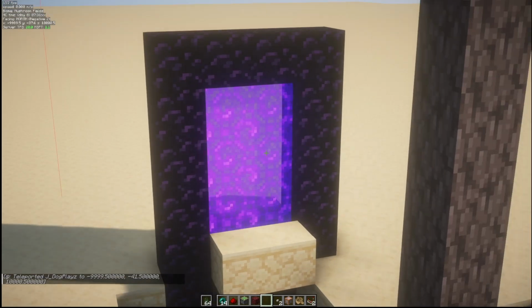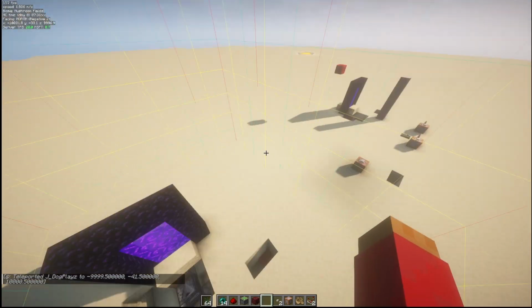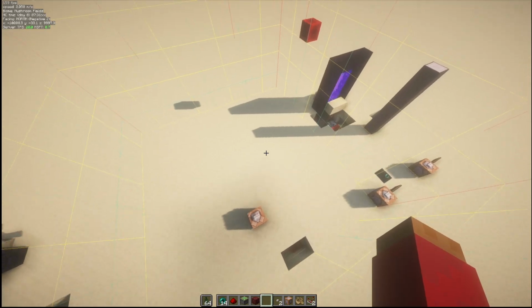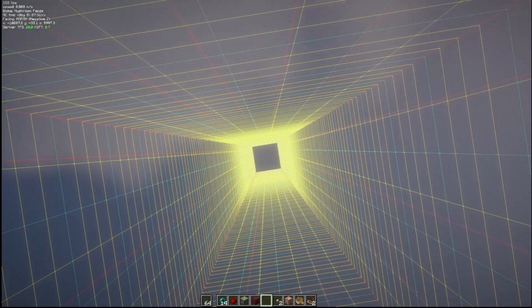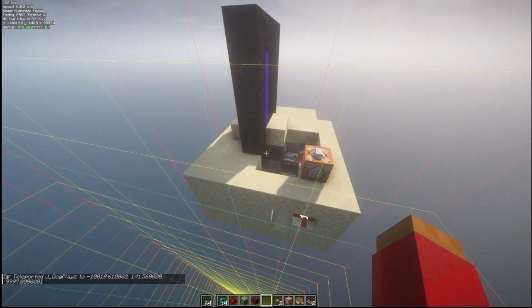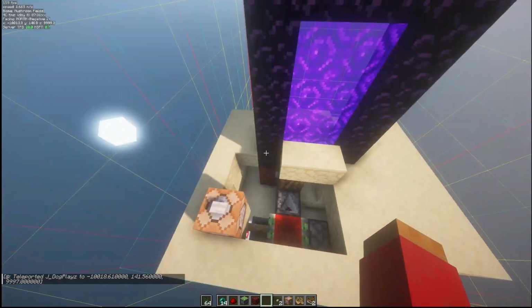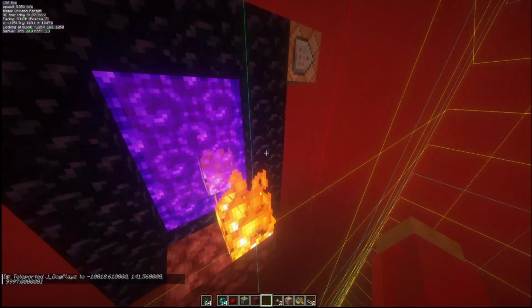So I have one nether portal here and one nether portal here, and these are loading the 3x3s. But I actually have another nether portal that's way up in the sky that you can't see that is loading this in between 3x3.